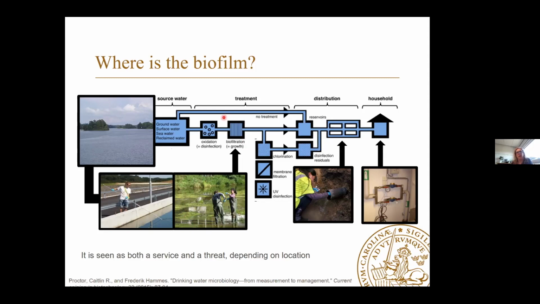We have biofiltration or oxidation steps during the treatment. We also have things like chlorination. There's the membrane filtration we're going to talk more about today, and ultraviolet light disinfection. And all of these are designed so that when the water heads out into the pipes on the way to your house, that water is going to stay safe. And the idea is that it should remain the same, biologically speaking, from when it leaves the treatment plant to when it arrives at the house.